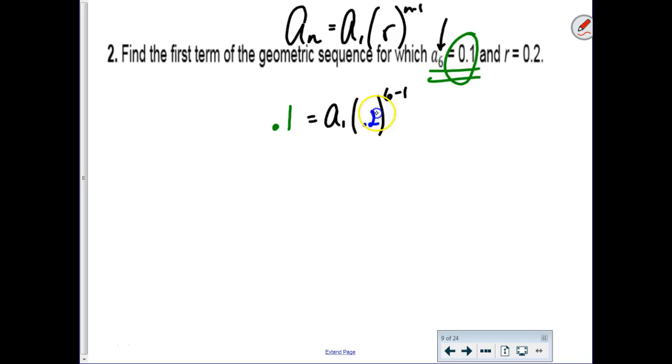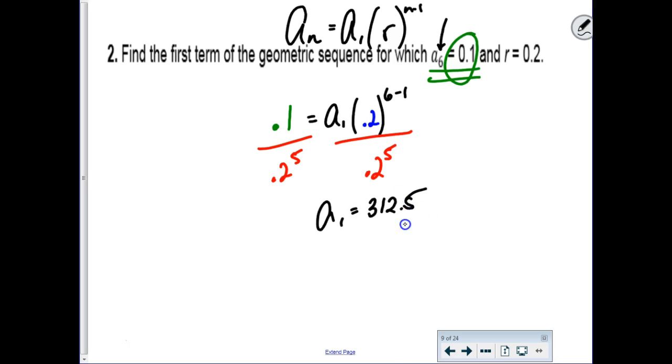So on your calculator, you're going to need to divide by 0.2 to the 5th power on both sides. Definitely a calculator question. I don't feel like doing that one in my head today or ever. I got 312.5, which if you did math enter and got 25 over 2, is that what it is? Who cares? Because it says, that's a truncated decimal. It's not like you had to round it off. It stops. It's not irrational.